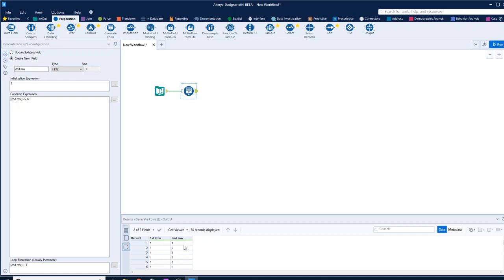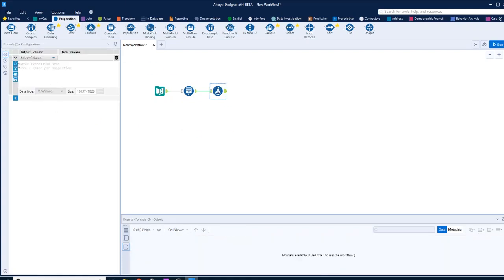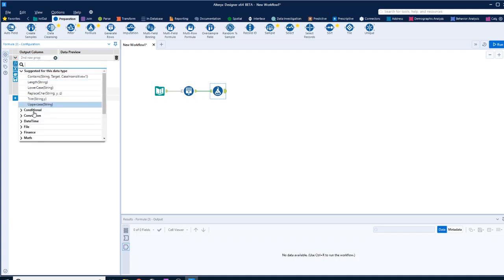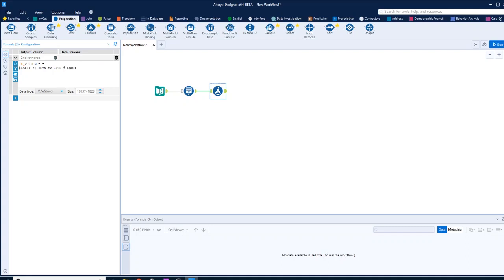So what we'll then do, now let's work out the probability of, and then we can use a formula tool to work out the probability of from the first row to the second. Now there'll be some zeros in there, so if we do a conditional, so first of all we call this run second row probability. Okay, so we will use a conditional if statement. I think we're going to need an if else if statement, because we've got a number of different scenarios we need to look at.